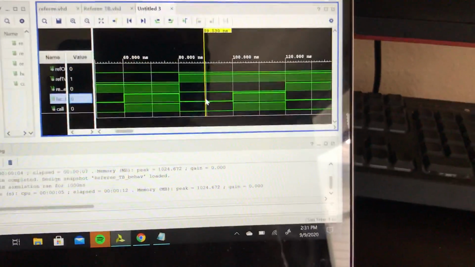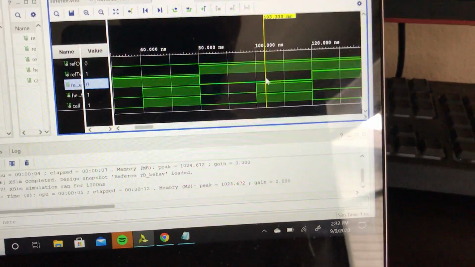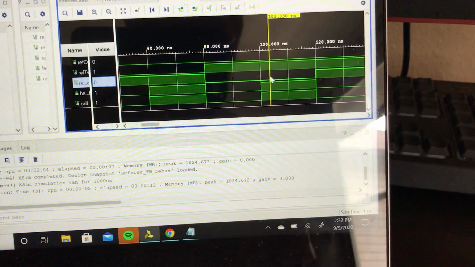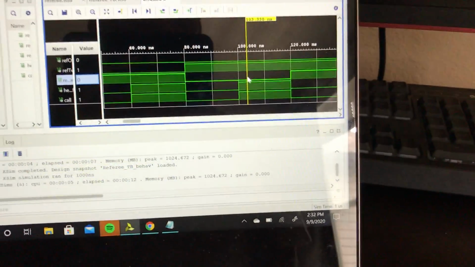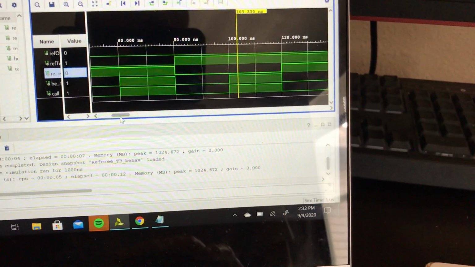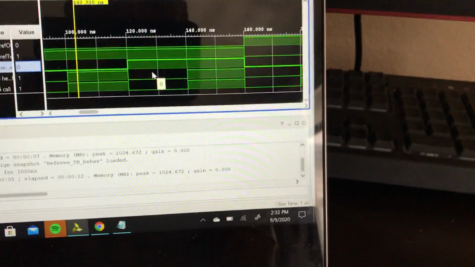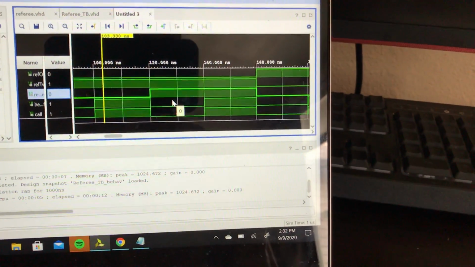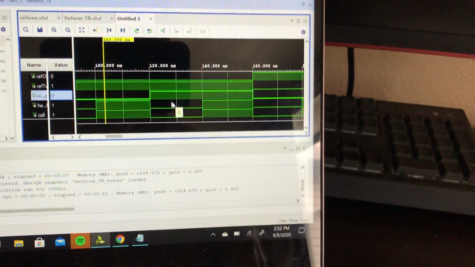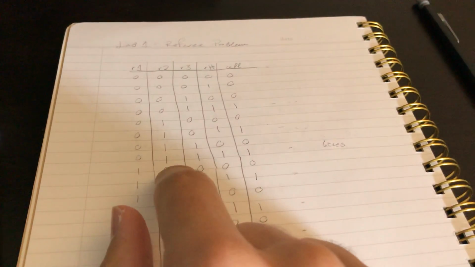Then we move on to 0100, and the call should be 0. At 0101 there's another tie, and the head ref breaks the tie, as it does in pretty much all of them. Then moving on to 0110, the head ref is 0, so it breaks that tie. Again, that matches the truth table here.